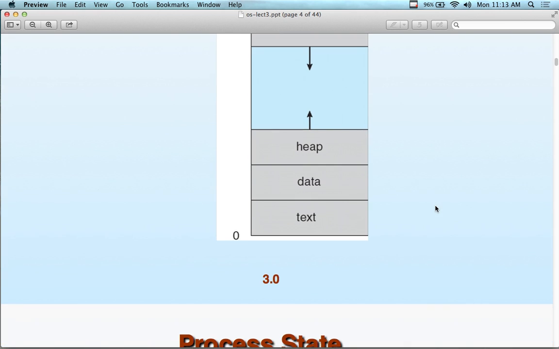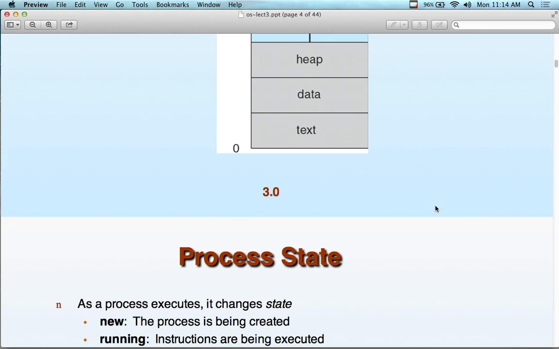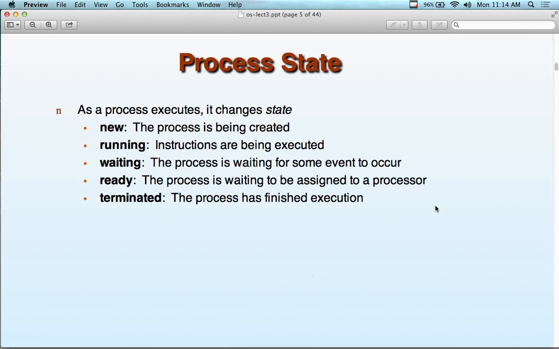And that works with CPU scheduling, as I mentioned last week, and a couple of other concepts as well. So processes have many different states associated with their lifetime. When a process starts up, it is new. It just starts, and it's not really running, it's just new. When it actually has some instructions executed, it turns into the running state.